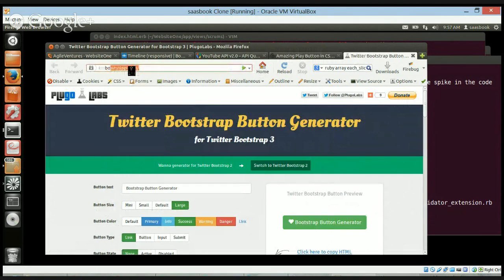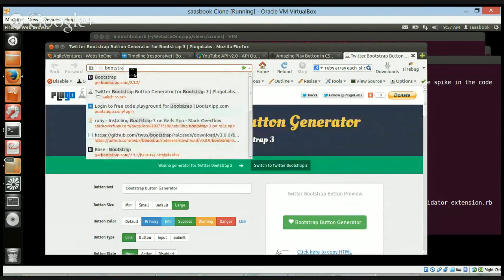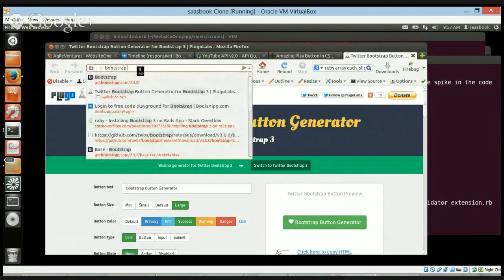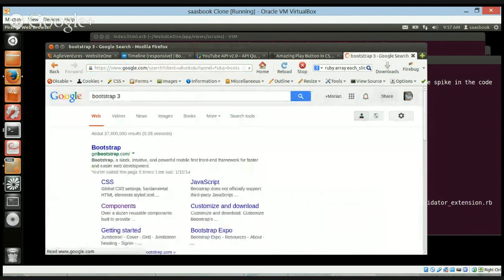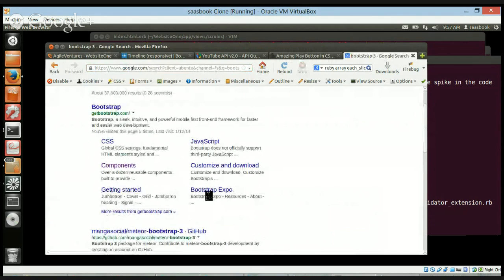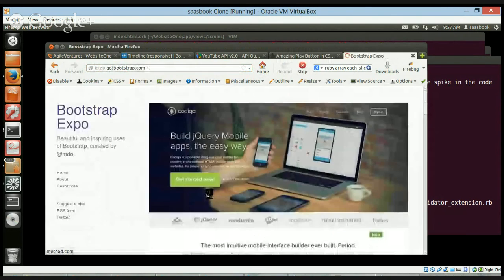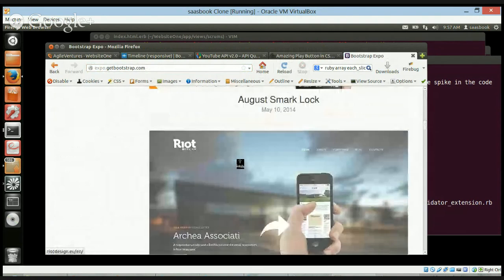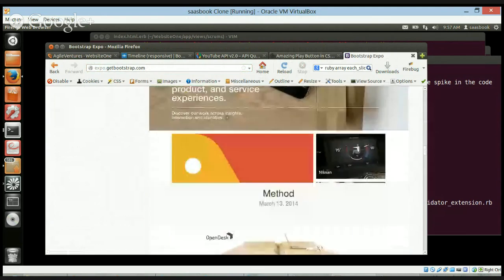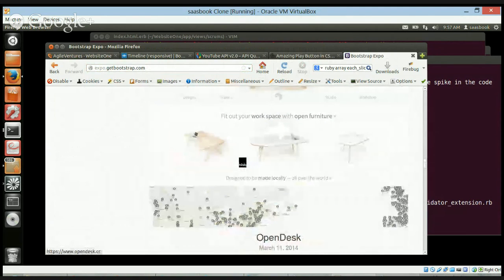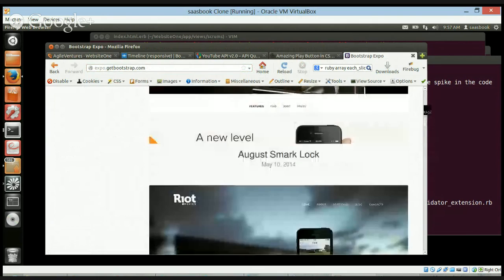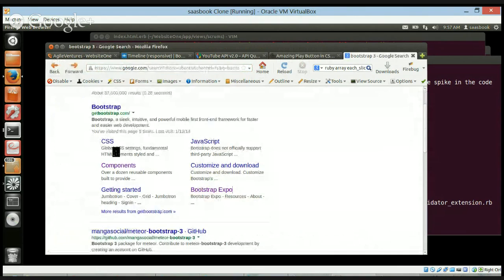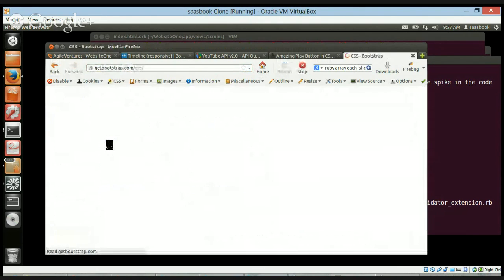What does Bootstrap have? Oh, I see. If you type in here button text, play, mini, play, choose icon. Okay.